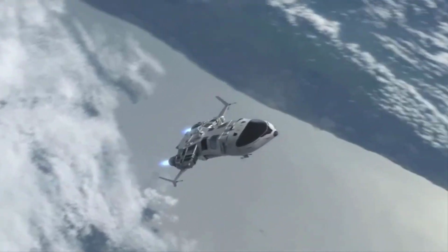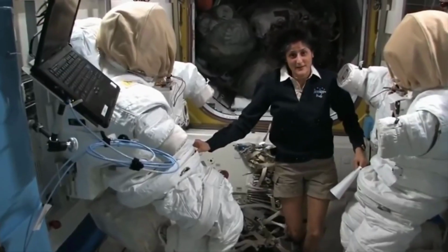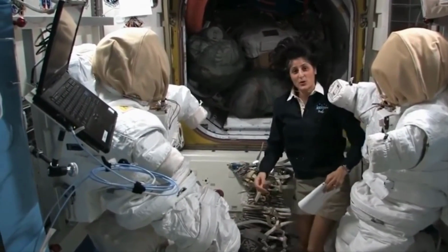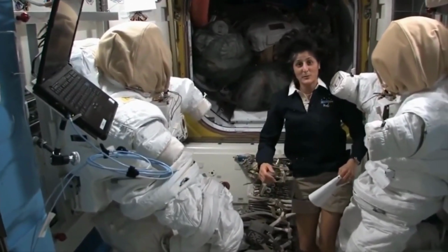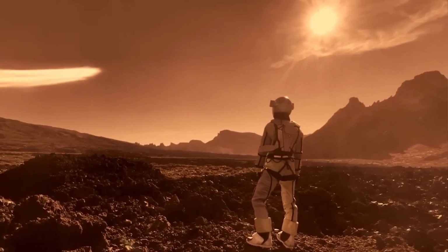You want to wake up in the morning and think the future is going to be great, and that's what being a spacefaring civilization is all about. It's about believing in the future and thinking that the future will be better than the past. And I can't think of anything more exciting than going out there and being among the stars.